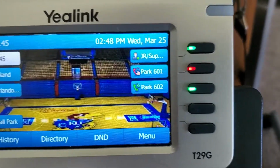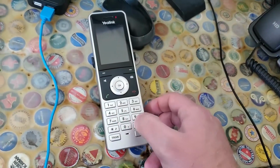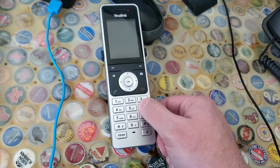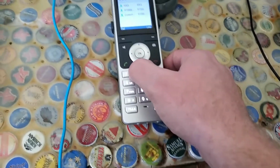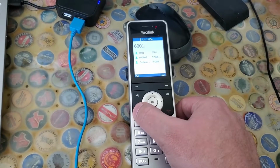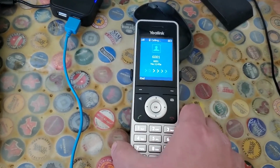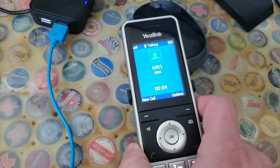So now I want to go ahead and pick that call up from another device. I'm going to go ahead and jump over here, and I'm going to pick that up from a wireless handset. So I'm going to go ahead and dial in. It was actually on 6001 is where she said it was parked. I just have the labels on my phone set to match the way that you normally would see them on your phone. So you dial the extension where it's parked, and then you're going to press the green send key, and the call is now over on this wireless handset.